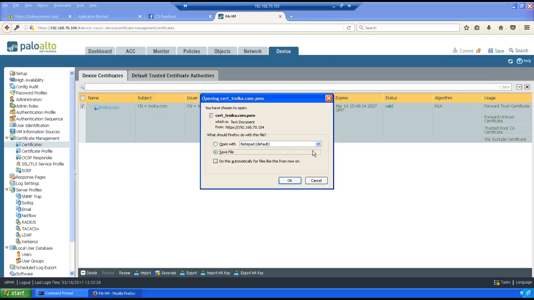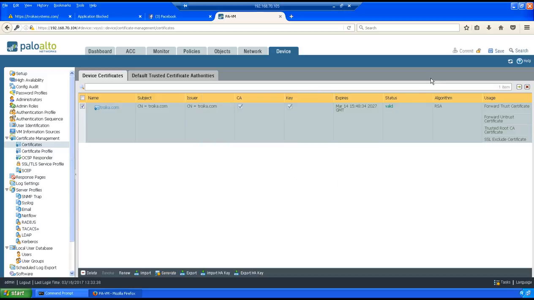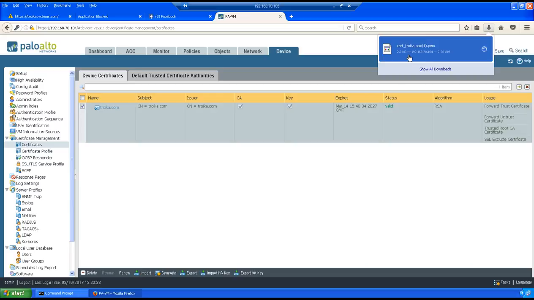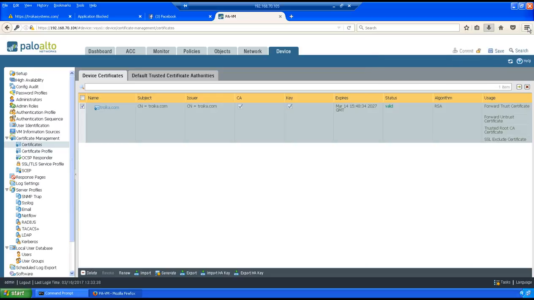So save this file. Okay. cert_troika.com pam1. Okay, good. Go to browser. I don't need the firewall now. Close this.